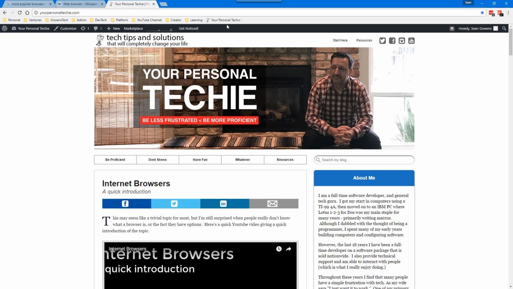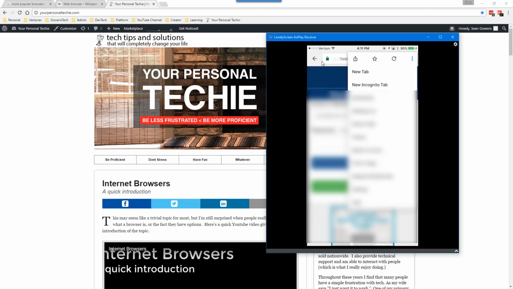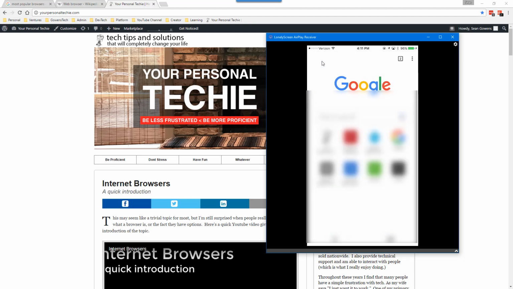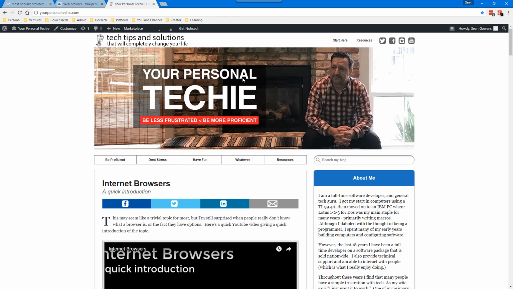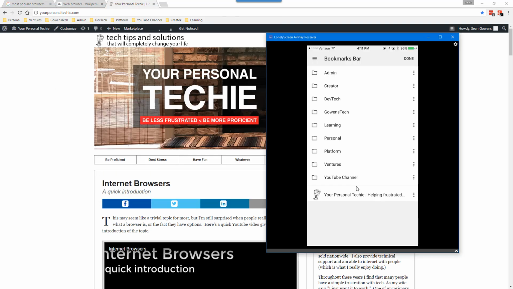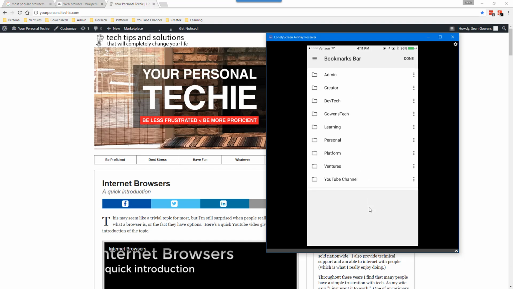All right. Then if I go back to my phone and get out of the settings screen, right here are all the bookmark folders that I have. Across the board I have folders, and my bookmark is right there. If I end up deleting it from here, and then I switch back over to my phone in just a moment, it normally does take a bit. I'm wondering if I could refresh it. And you can see it's gone. So bookmarks and history and tabs can sync across.